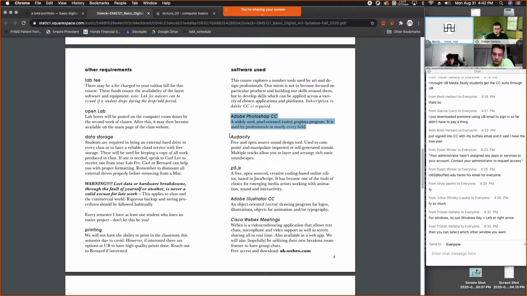And later we'll be downloading Audacity, which is free, for our audio, and we'll be using P5JS for our coding interactive project. I will note that for all four years of teaching this class, I've been using Processing. So all of my student examples for this project are in Processing. I could probably show you some, or if you have Processing, you could download the examples and check them out.